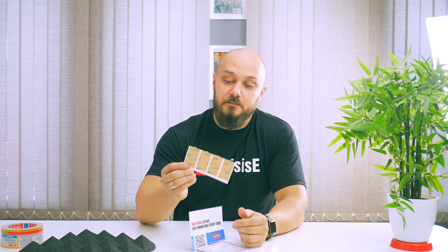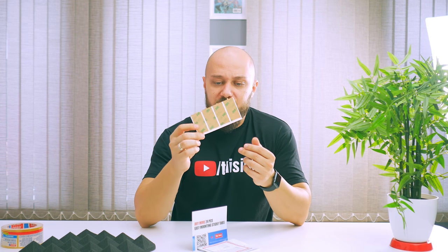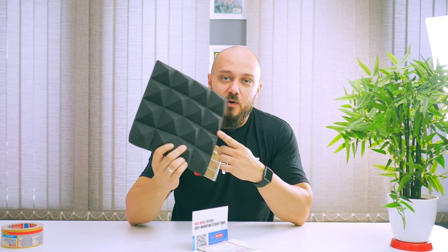Another thing that I ordered was this 3M tape that should be easy to apply on the back and install. But I only have four little stickies, and that was all in the package, even though I ordered a full pack that would match the number of foam pieces that I have. Only that arrived in the mail, which was fine. I didn't care that much because I got the good old double-sided tape. Now, I didn't get the strongest because I wasn't sure if I want to remove those pieces from the wall and from the ceiling at some point, so I really didn't want to mess up my walls and the ceiling.